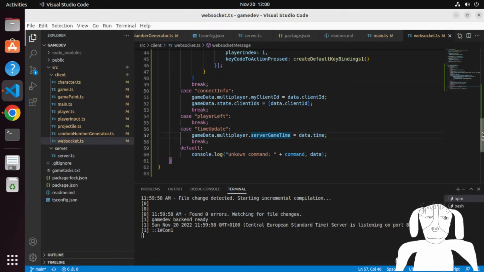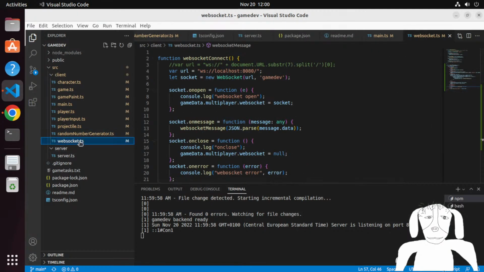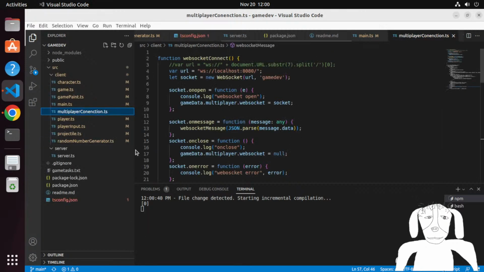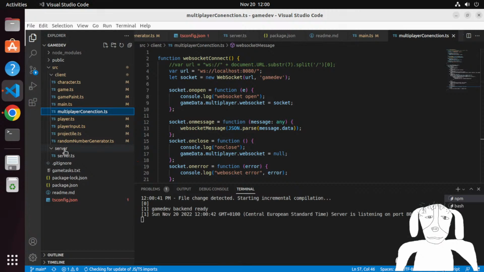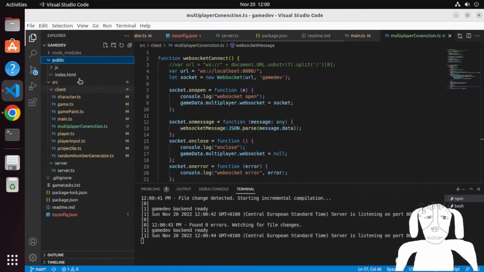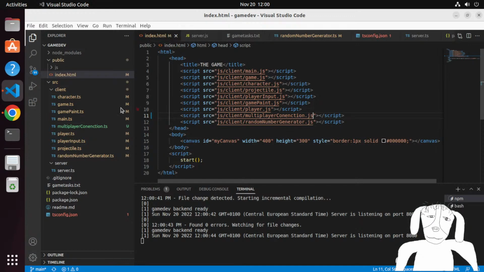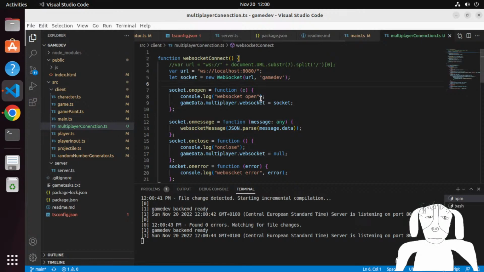Last WebSocket. I would rename this file. It's more like multiplayer connection. I need to change the file name. I have the alt.